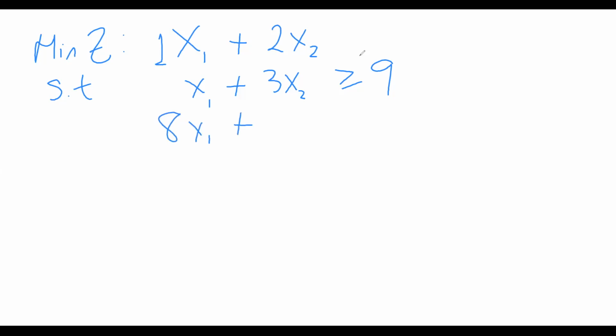8x1 and 2x2 is greater than or equal to 160. Again, it means that whatever the resource constraint is, you have a minimum of 160 of it. You can find 160, 161 up to however many you need. You distribute that resource. Miss, isn't the first one 90 and not 9? Oh, 90. There you go. Thank you. Yes, miss.